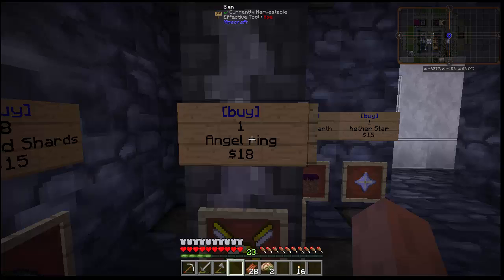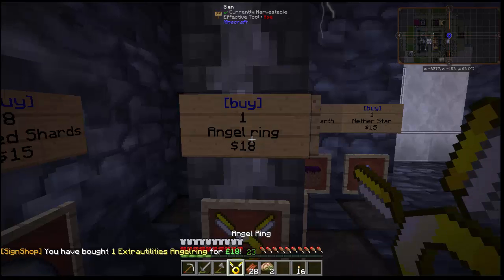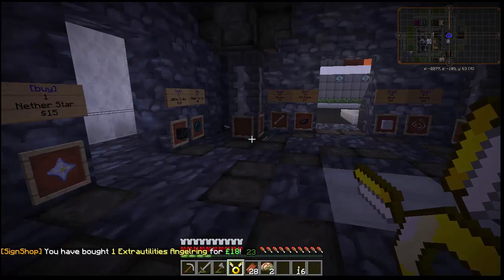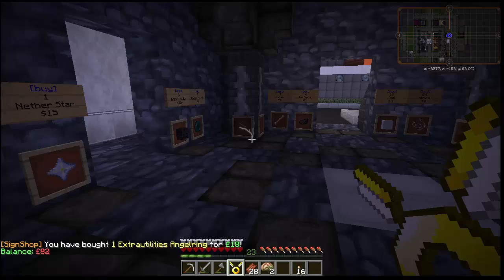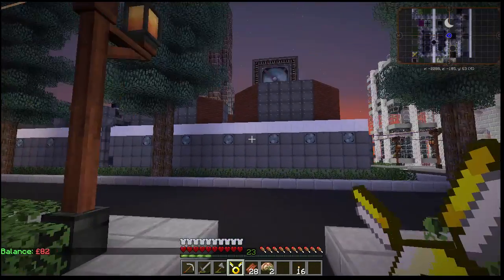I think you just have to right click on this sign and you should get the angel ring. So let's try it. Oh God! No way! So let's check our balance. We now have £82 and we have an angel ring.